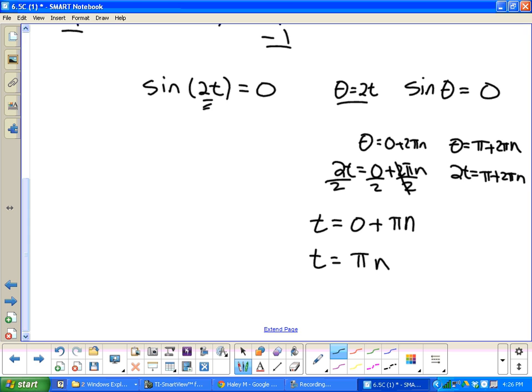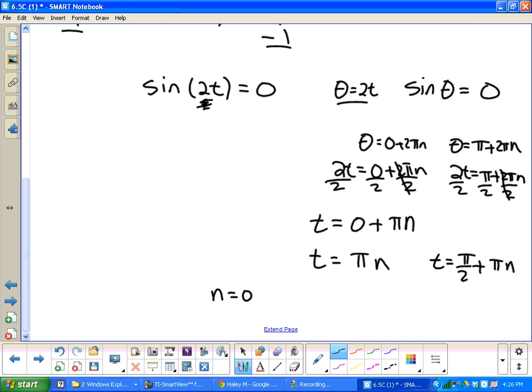Okay, let's solve the other one. We're going to divide by 2 here. So now that's going to give me pi over 2 plus pi n, the 2's will cancel. So now I've got my two solutions. I'm going to bump this one down so it's even with that one. Now, let's see, can n be negative 1? Well, no, that's going to make them both negative. So let's let n be 0. Again, I'm doing this because of the nasty 2 there.